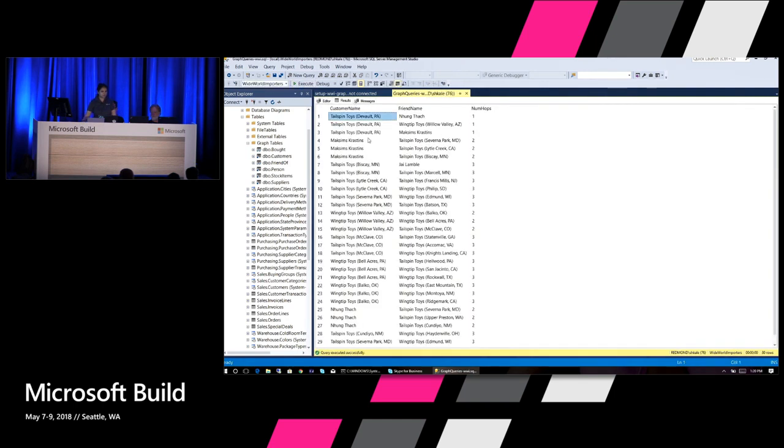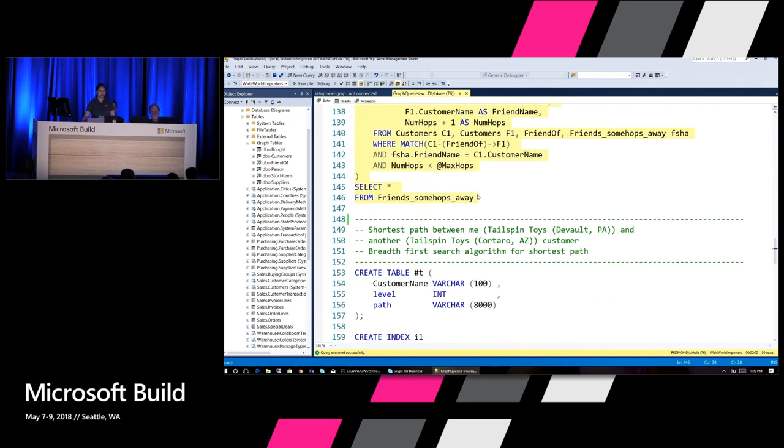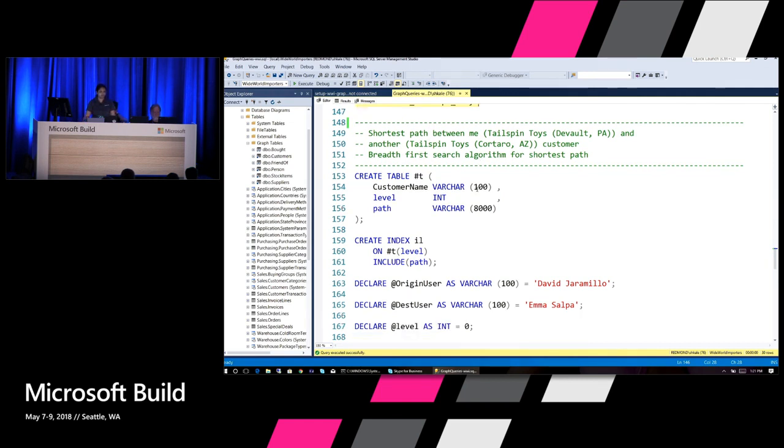When I run this query, it tells me people who are 1 hop away from Tailspin Toys, and then people who are 2 hops away or 3 hops away, and so forth. So I find people who are 1 to 3 hops away from this person in the graph. If I want to run a social media marketing campaign, I can find the people who are connected to my top influencers, and then send them that campaign or advertisement.